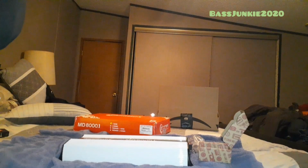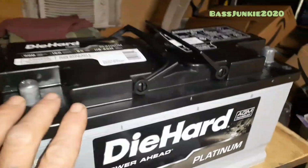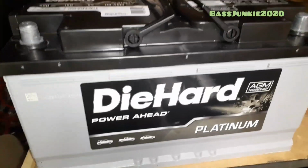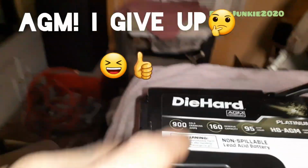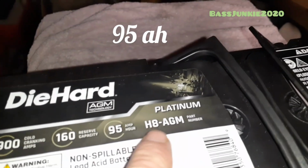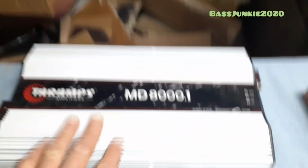So let me run down and get this battery real quick. All right, I just went to Advanced Auto and got this one. I was going to go to AutoZone, but Advanced Auto was closer, so I got this one. Die Hard Platinum AGM. This one's 900 cold cranking amps, 160 reserve capacity, 90 amp hours. It's an H8 AGM. This thing's heavy as hell. I got the biggest one they had, so I can hook this thing up.